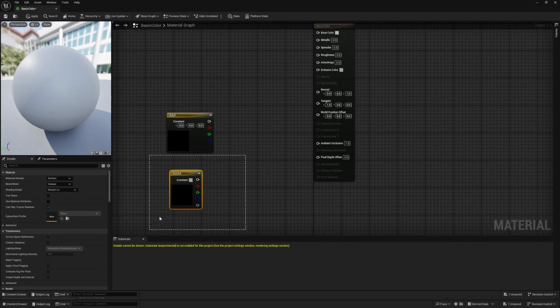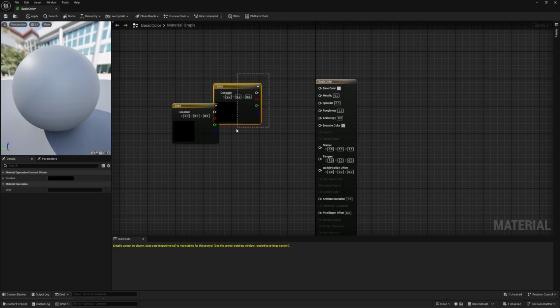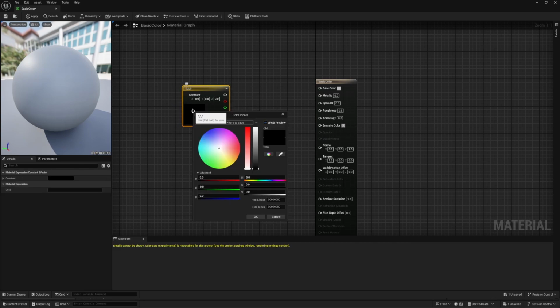So in this case, we're just going to work with our 3. So you hold 3 and click. If you want to add another one, you can. And now I'm just going to double click onto this square here that is black at the moment. And you can select whatever you want.